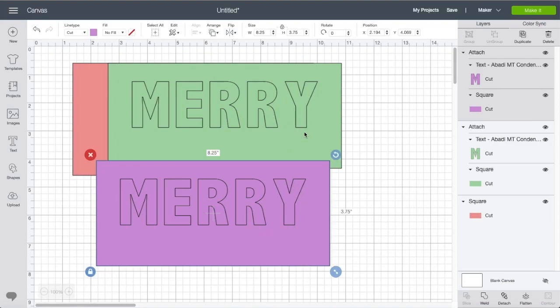If you want to just stack multiple paper, because I know that some people don't like to use foam. If they just want to stack multiple pieces of paper together, what they're going to do is take this Mary and duplicate this as many times as they need to in order to stack that up. Don't change the color, because then it'll just cut out on the same sheet of paper. Or you can change the color so that it'll all cut out on white paper or something like that. That way you can just glue it all together and stack it up and make your little shaker part like that.